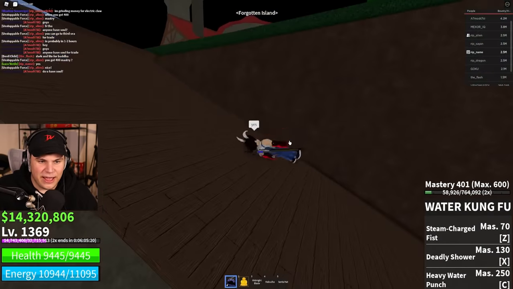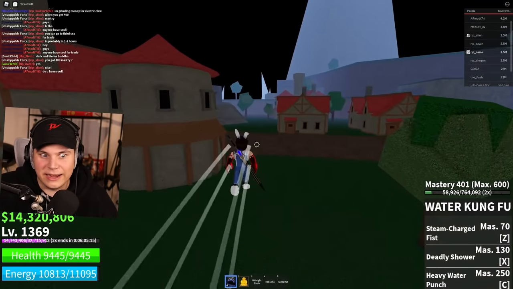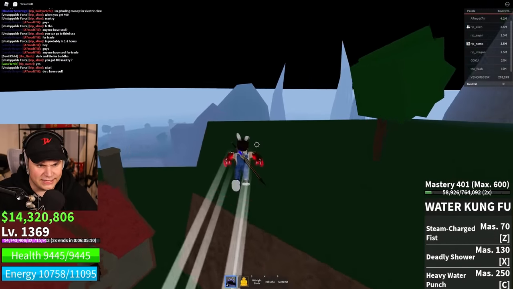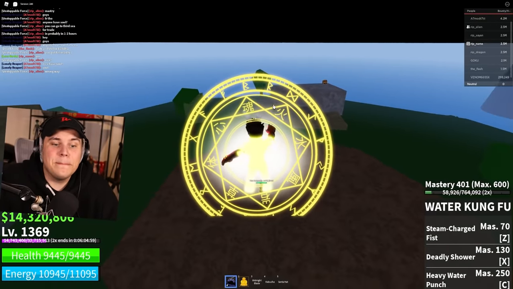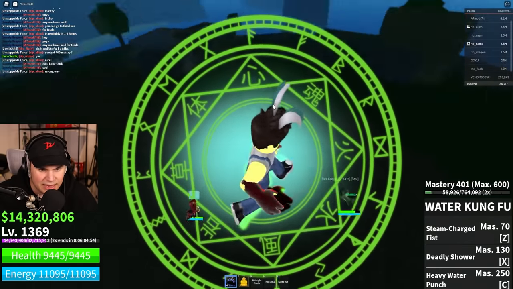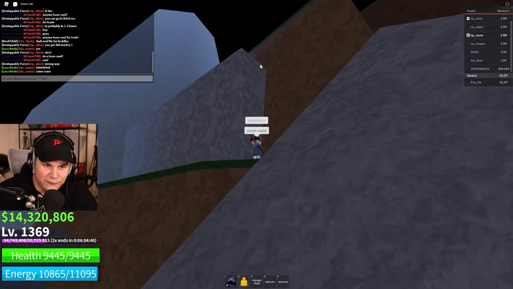For anyone that doesn't know how to get this, I've already done it, kind of by accident. If you go over here and take out the... what's the guy's name? This guy right here. If you kill him, he has a small chance of dropping a blue key. And if you get the blue key, you can unlock the Water Kung Fu upgrade. So this guy right here is the guy. Now, we won't kill him yet. We will spare him for some good levels once we've gotten our new fighting style.